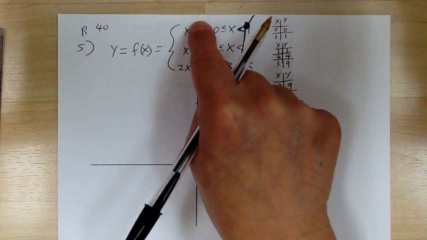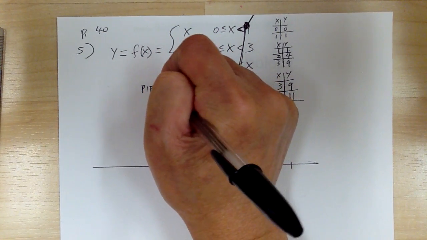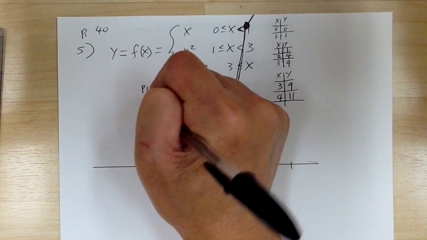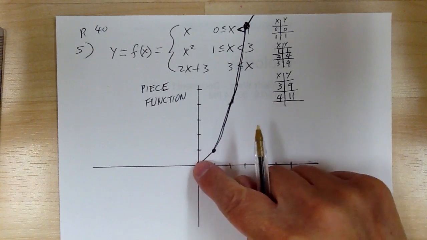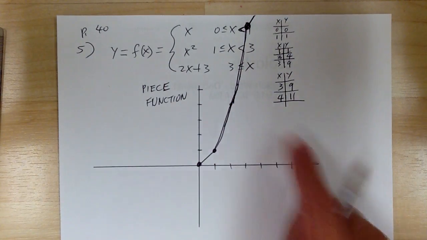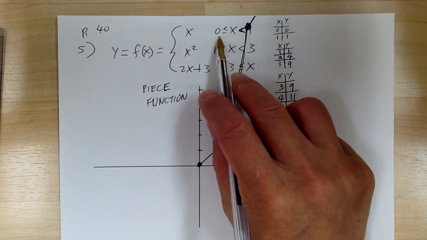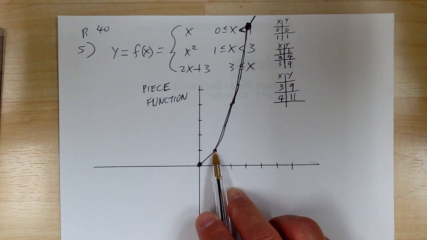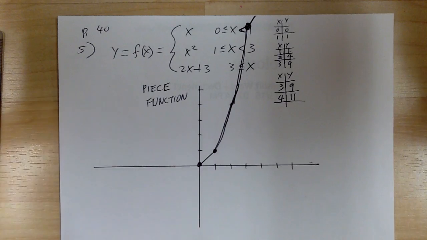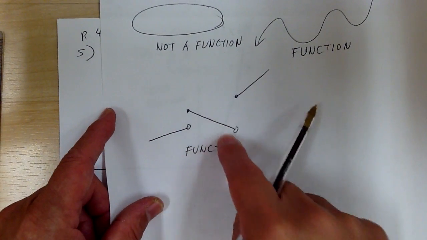So that's what you need to do with this, it's called the piecewise function, because it's made up of pieces. Okay? So that's what you need to do. You have to do each one individually, and you have to pay attention to the open circle, closed circle. Okay? In this case, they all connected, but in most of the cases, they don't connect. In a lot of cases, you're going to get a graph that looks like this. There's going to be jumps. Okay, so just be aware of that.